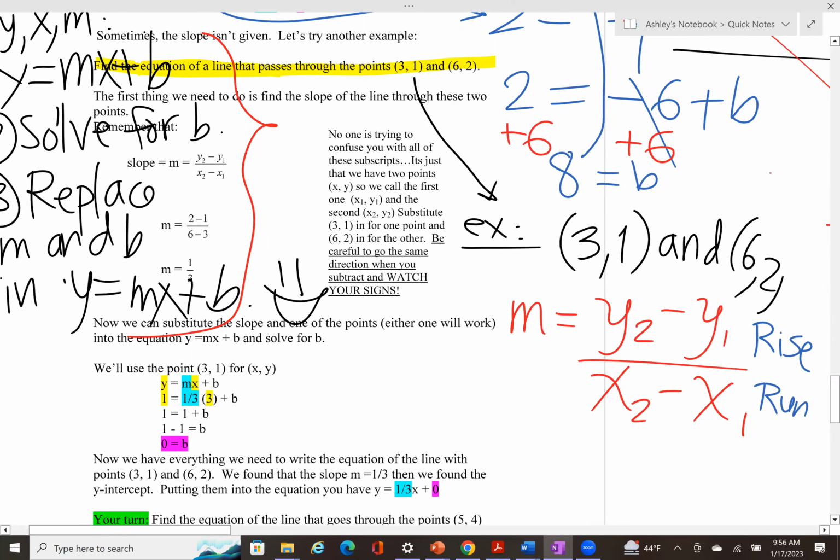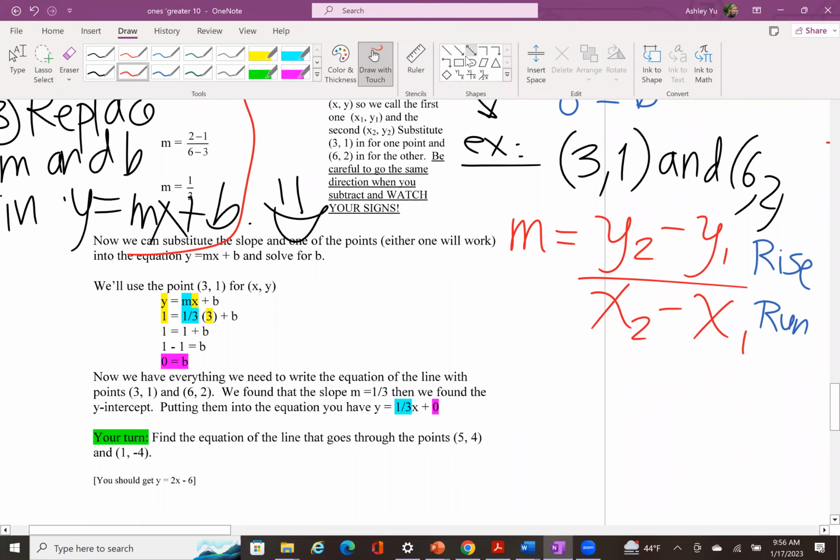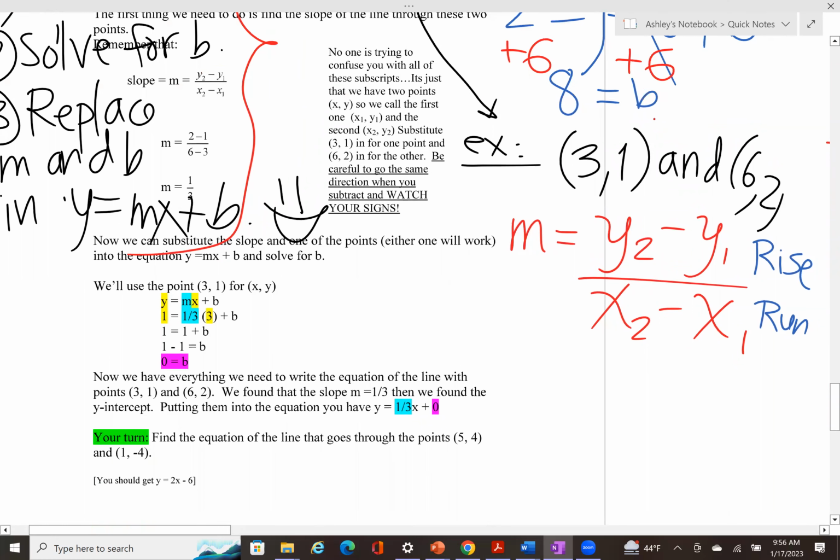So let's go ahead and find the slope real quick. It's a lot of work, and you got to be careful too. I wouldn't rush these problems because I'll miss a negative or something. But I think a good idea is to assign x1, y1, x2, y2 to these. I'm going to call, in the first point, the 3 is the x value, I'm going to call it x1. The 1 is the y value, I'm going to call it y1.